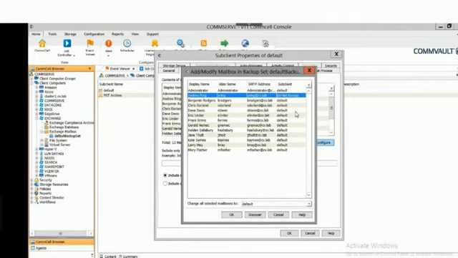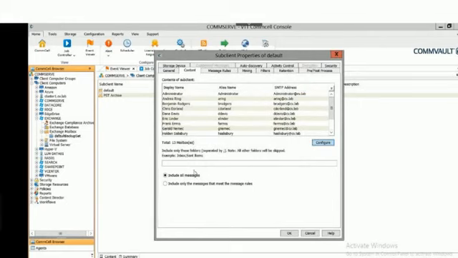A lot of companies will only protect a subset of people at the mailbox level. And so here's where you can get control over that. If you just want to protect certain folders and you want to exclude everything else, maybe you don't want to protect your tasks or calendar items, but you just want to protect your sent items and your inbox, just type them in here. Any other folders that are in your Exchange server will be excluded from protection.